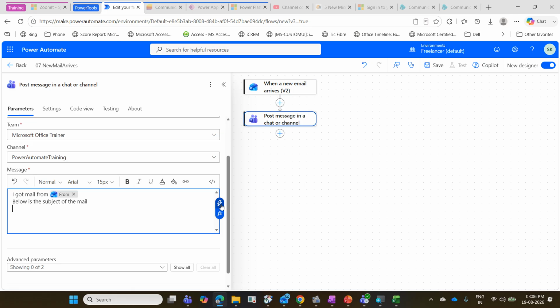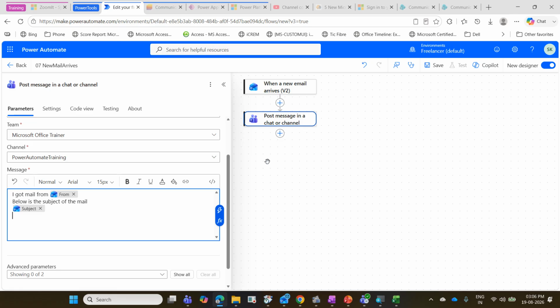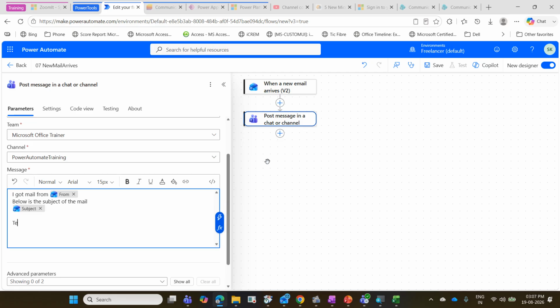Let us put the body, means it will be bigger. You can put the body also. Whatever content is available in that mail body, you can put it here. As of now, I am putting only the subject. Team, please take action against it. Okay. Now, that's it. So saving, we'll see it in another few minutes. Saving, we'll do that. Now place the cursor on some empty area. Let us save this.